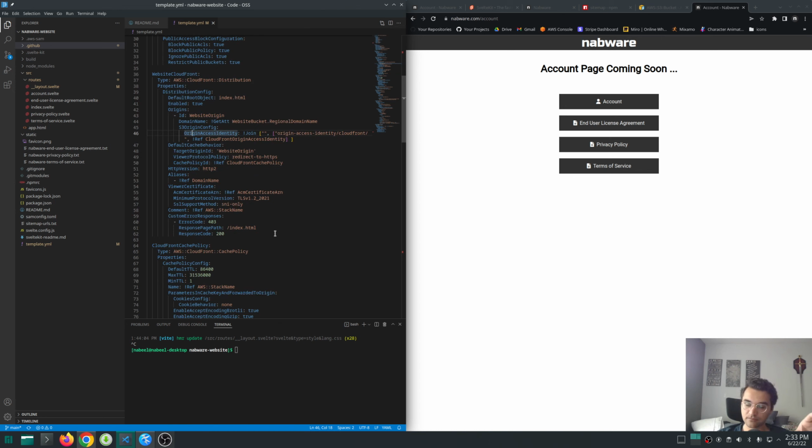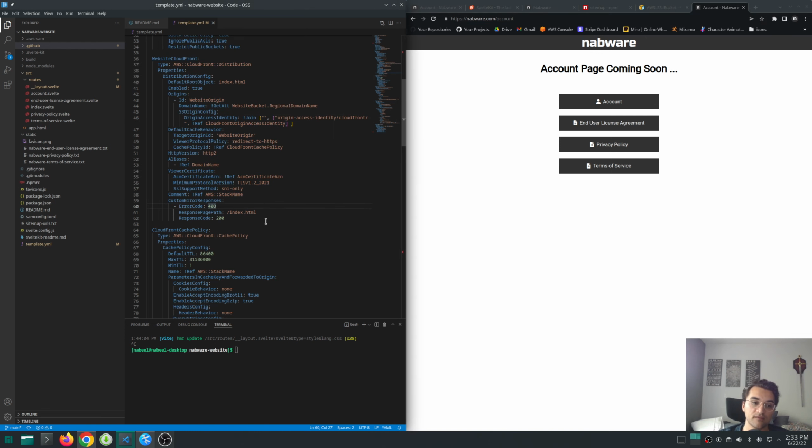Anyway, that's a problem for us because I want users to be able to go to nabware.com/account and have it resolve properly as opposed to giving you an error. So what we do is we set up a custom error response. The error code that you would get is 403. For that error code, the response page path is index.html.